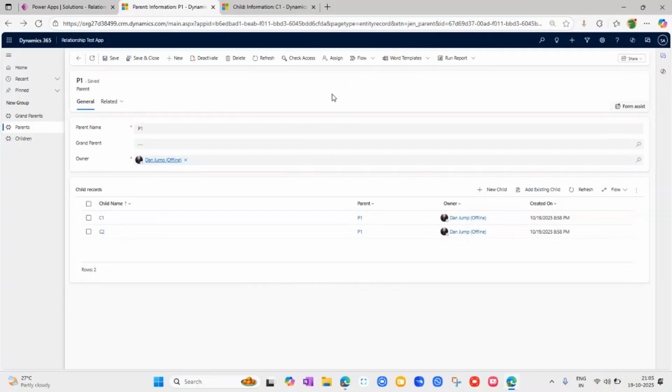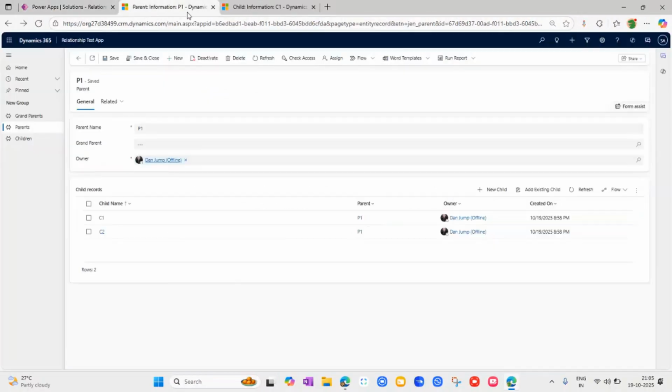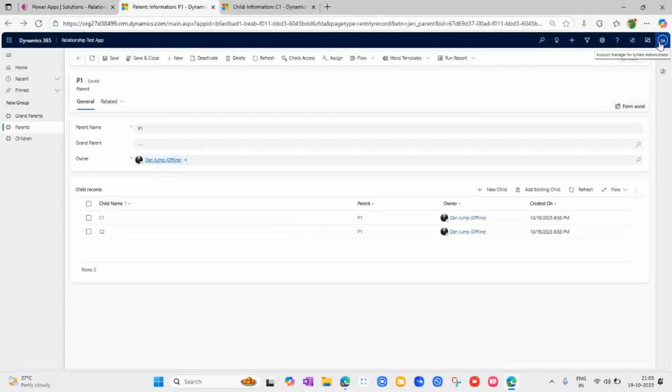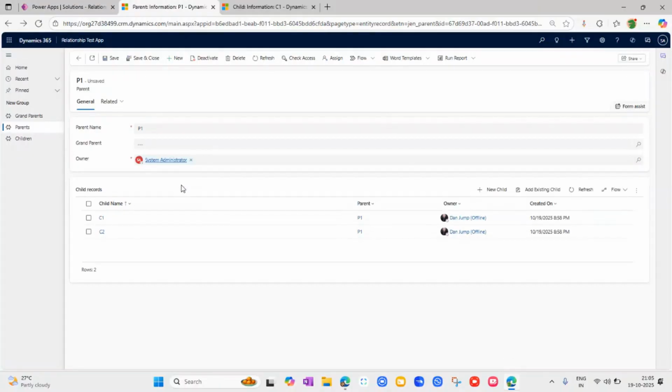In the same way, if we unshare the parent record, it will remove from Amy's bucket. Now I am in my parent form. Okay, only if I am the owner, I will be able to unshare. I will just assign this record back to system administrator.